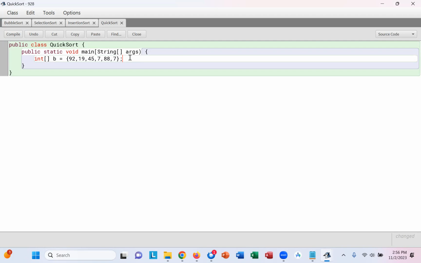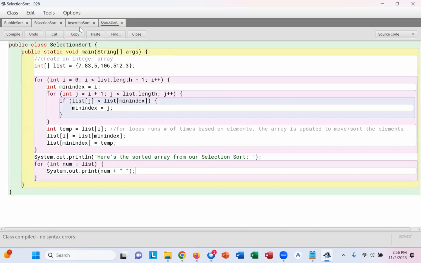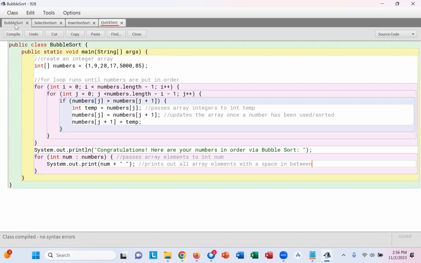Now you're going to see that a quick sort is completely different than our insertion sort, selection sort, bubble sort.